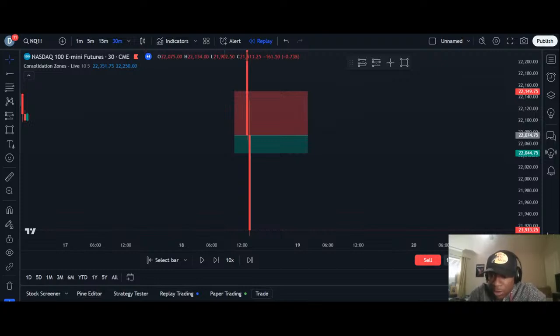Why do you like futures better? I like futures better because, like I said, I started off trading forex, and it's been so long since I traded forex I damn near forgot why I don't like it. I think it was just the leverage. With forex, I had so much leverage. I could trade so many lot sizes, bro, that I was always over leveraging. But when I moved to futures, they wouldn't let me leverage. It's hard to over leverage when you're trading a future. You know what I'm saying?